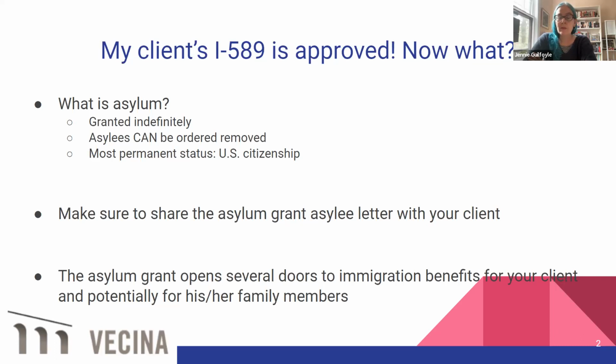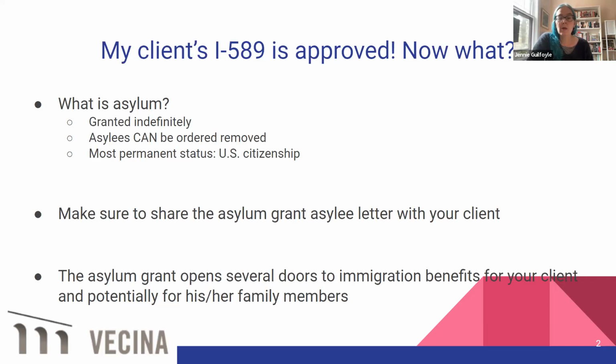The most permanent possible status you can have in the US from an immigration perspective is US citizenship, where you're not subject to immigration laws and being removed from the United States. So we'll talk in a minute about what your client's pathway to US citizenship is, but unless your client becomes a US citizen, there always is the possibility of being removed from the United States. So just something to know. On the other hand, again, asylum is generally not going to be ended unless somebody is ordered removed. If USCIS wants to rescind someone's asylum because they think there was maybe fraud in the underlying application, that's pretty unusual. But again, the most permanent possible status your client can have is US citizenship. So if your clients intend to stay permanently in the United States, that's a really good option. And heck, even if they don't, because once you're a US citizen, you can go live anywhere you want in the world and you're never going to lose your US citizenship.